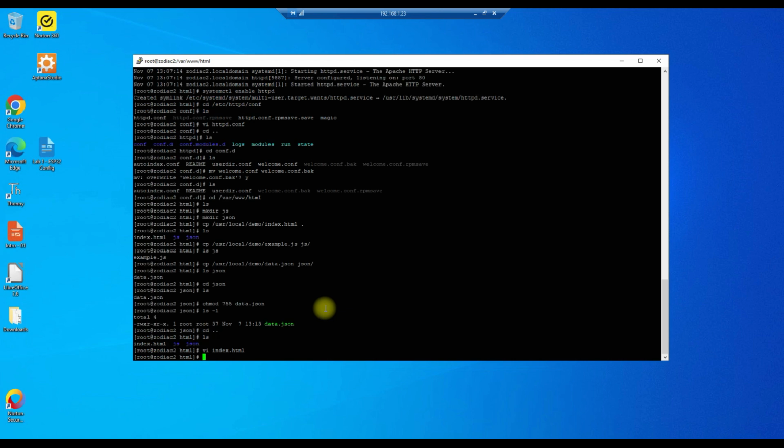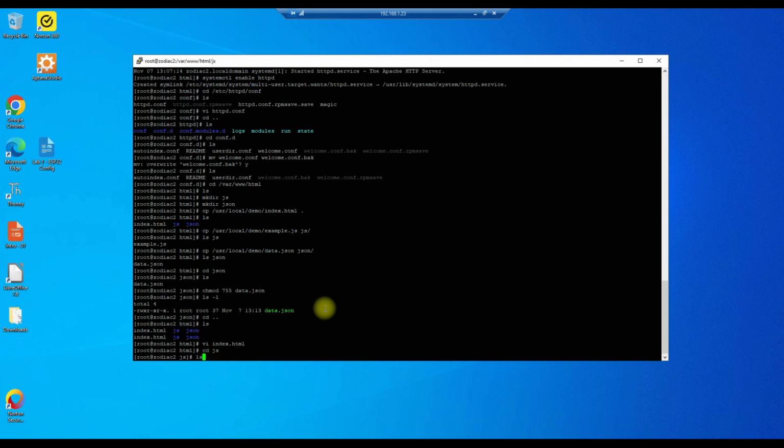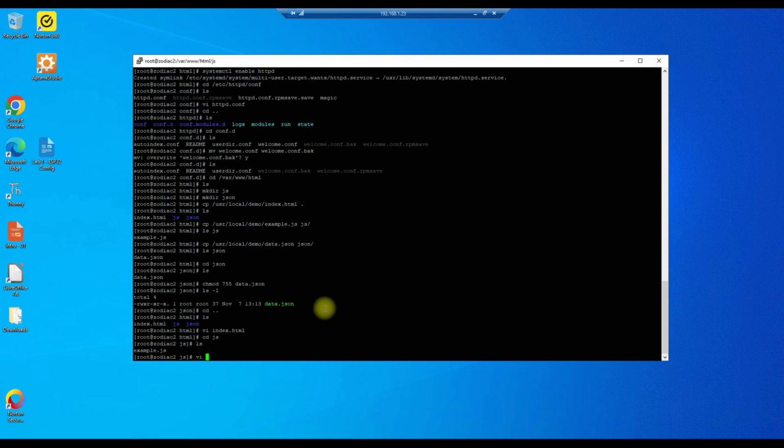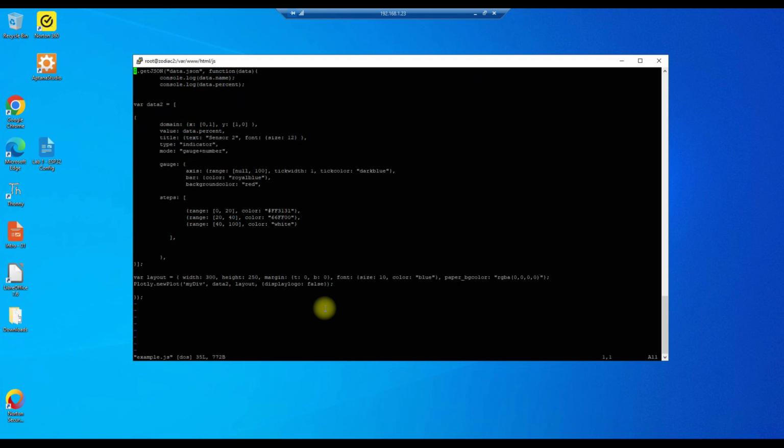And now let's go into our JS file folder. We also need to edit this one, so we'll do a vi example.js. On this first line, we need to change this path to the location of our JSON file, which now is, hit I for insert, up one level, which is ../ and that folder name is json, and another slash.